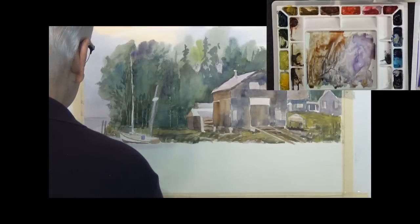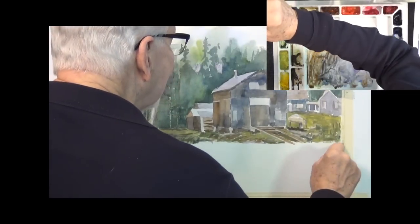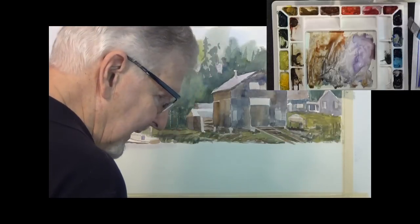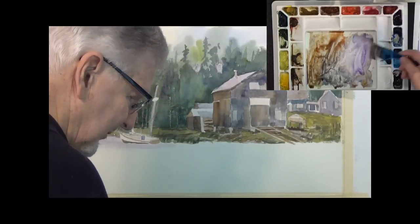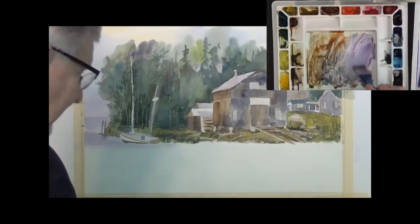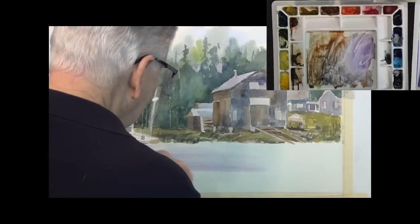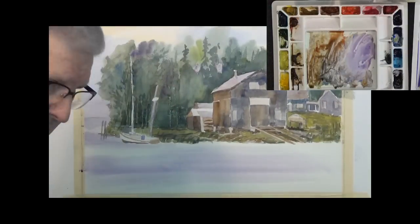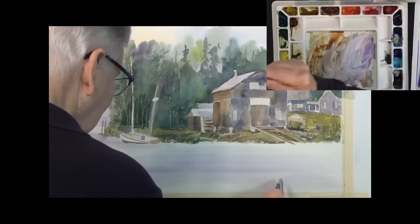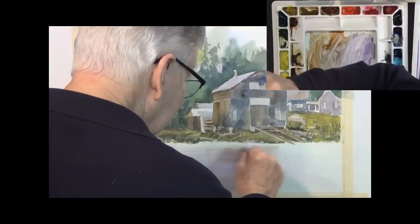If you just wet that, this is a trick for making water look real. Make sure you're painting wet into wet, that is the key. So I'm going to come back and pick up some of this color that has some blue in it, has some lavender in it. I'm just going to start putting some sweeping marks across here. Put some of the brown in there up here that reflects down what's above it.